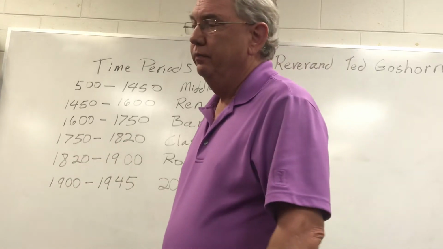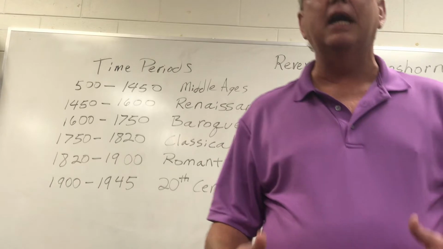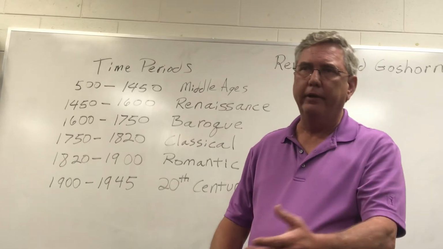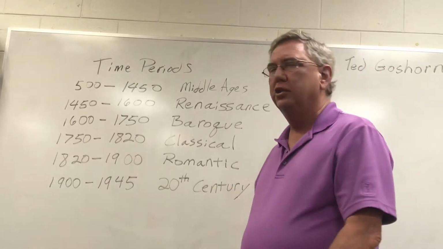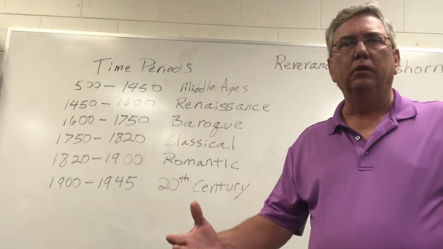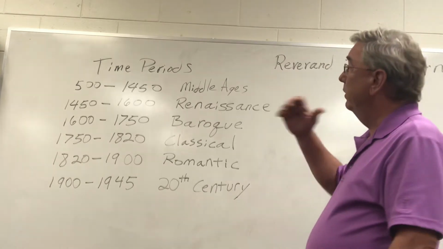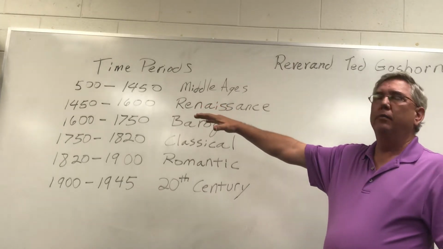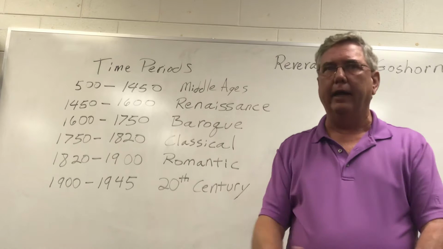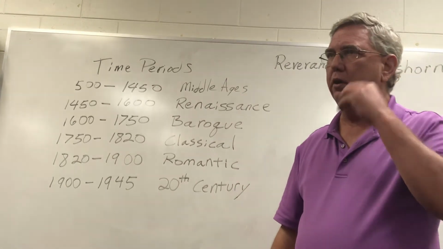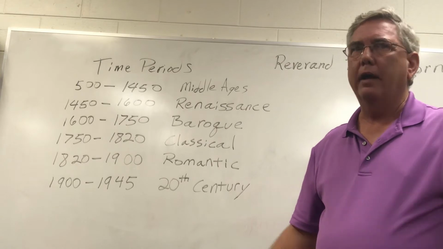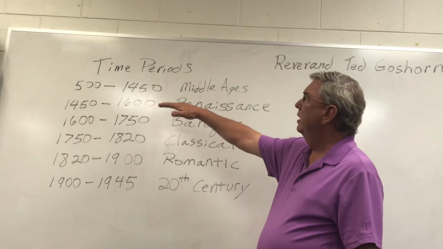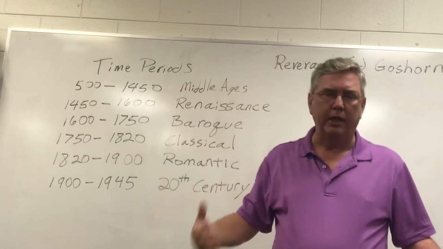So here we go. There are time periods, not just in music, but in every aspect. You might have heard of the Cretaceous period and all that in science class, in geology, biology. Well, the arts and literature all have their time periods too. And here are the ones we're going to discuss. The time period starting at 500 AD, to use the old saying, after Christ. I am not politically correct, I don't know the correct terminology, but 500 to 1450 is what we call the Middle Ages.